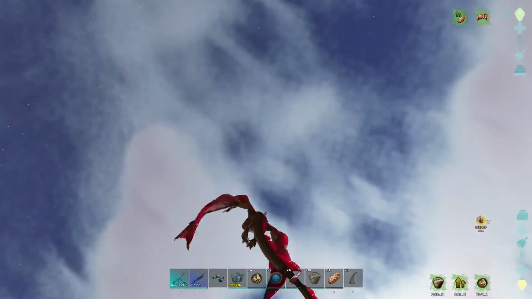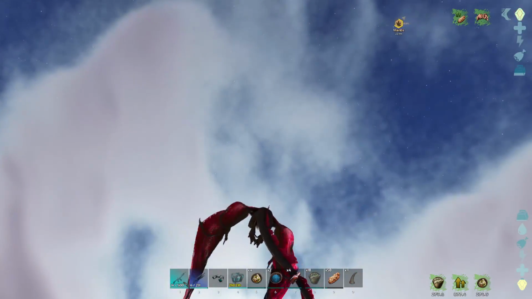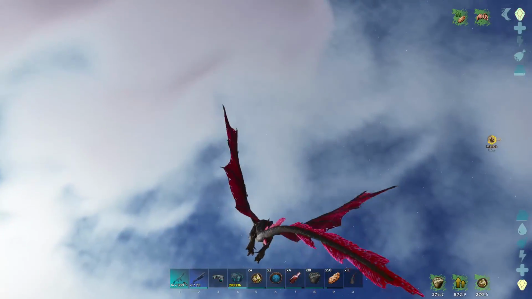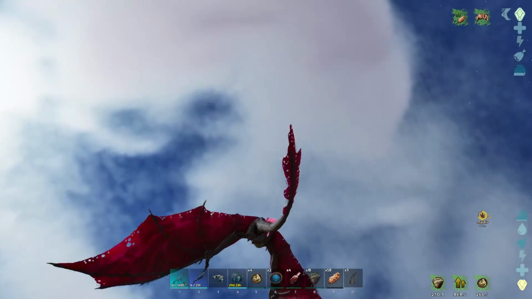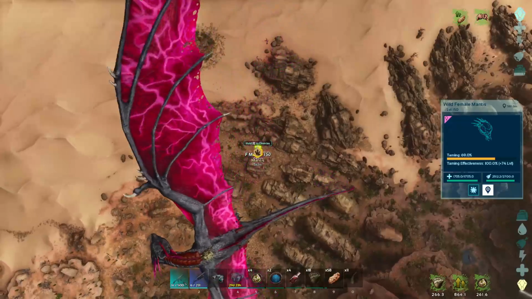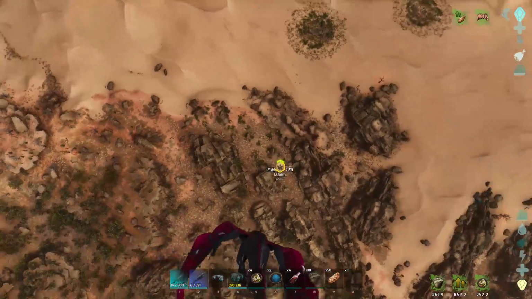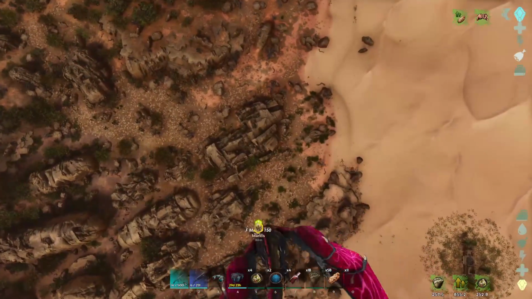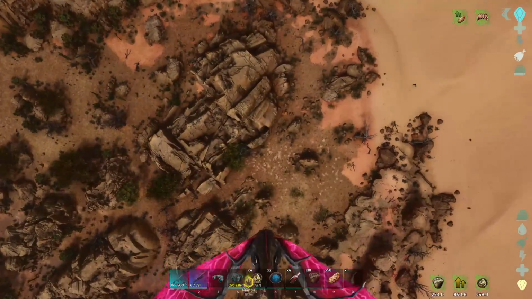Okay, we're good. We're good. We just gotta lose its aggro and then we'll come straight back down and we'll try and feed it. I don't think that should mess up the taming any. Come on, higher. We're not out of render distance yet. I think, yep, we've popped out of render. That was a close one, not gonna lie.